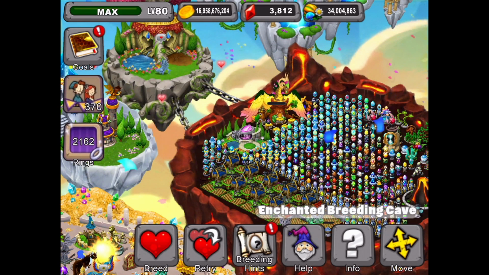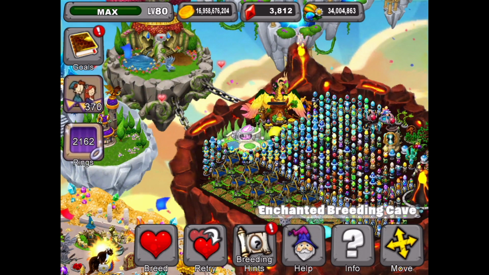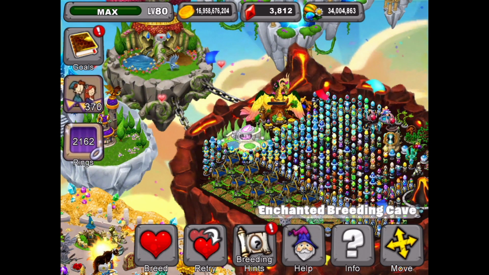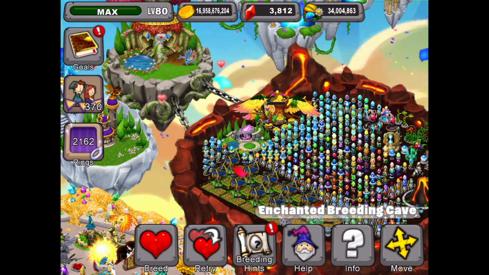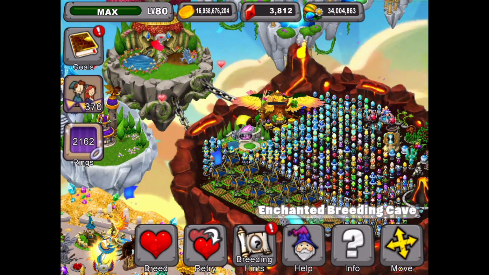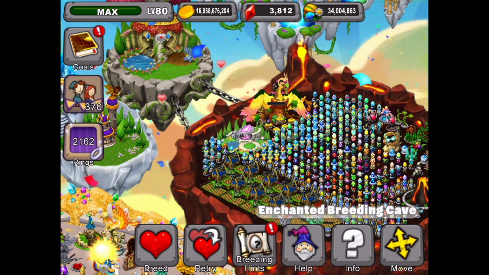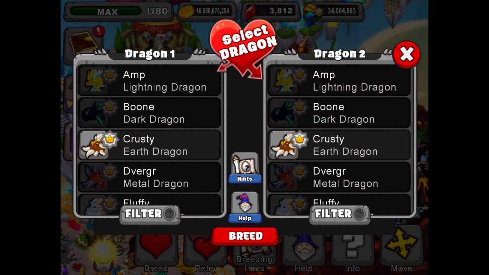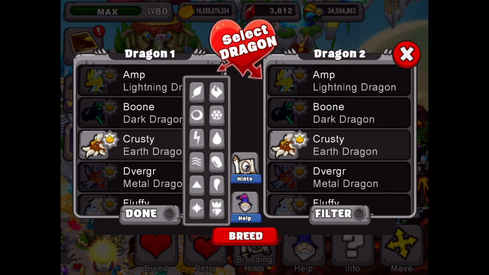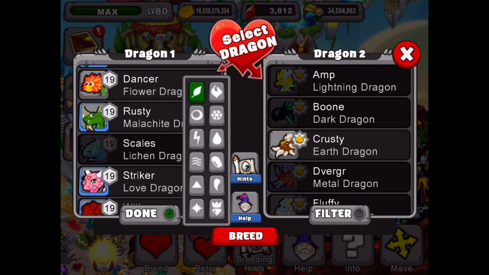And one of the new dragons is the Fates Dragon, and I'd really like to get the Fates Dragon. I have a whole bunch of combos that I've picked up from other people who have actually got the Fates Dragon with these combos. But the one I'm going to try is the Swamp and the Bouquet Dragon. That seems to have been successful for a lot of people. So let's go in to our breeding section here and find the Bouquet Dragon.